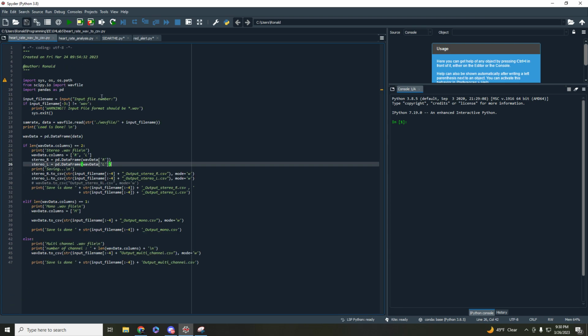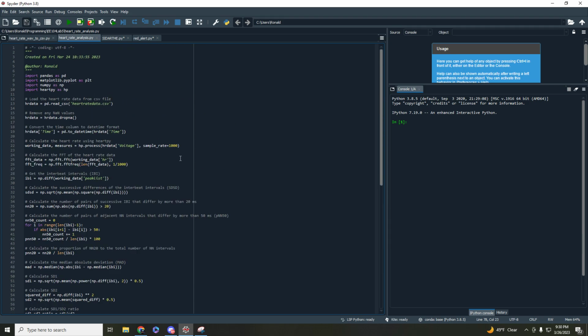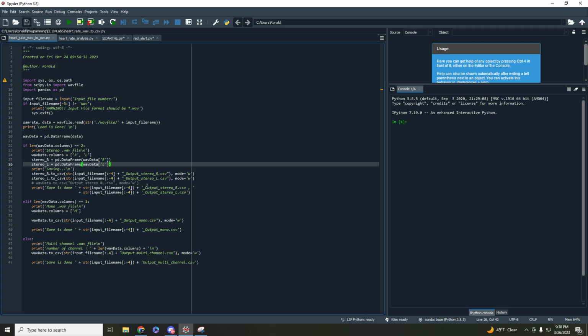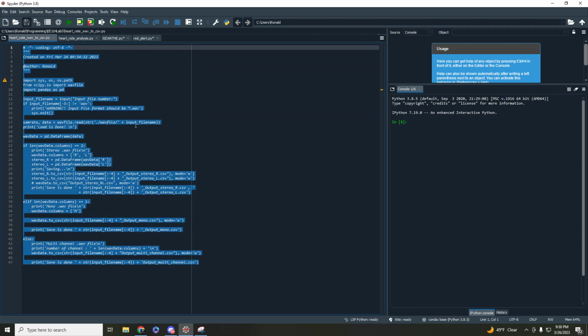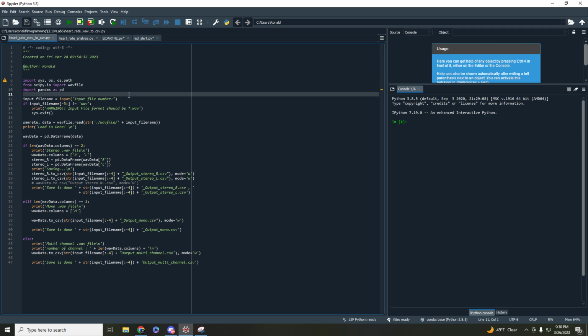So before I went ahead with the Heart Analysis, I first used this wave to CSV file to convert the wave file I had into a CSV file.